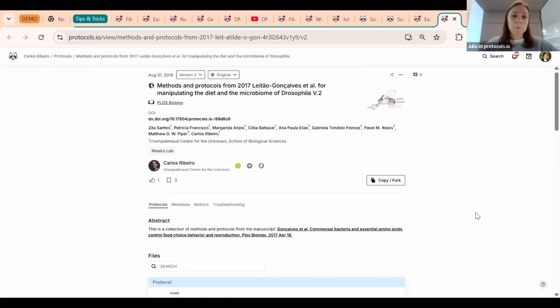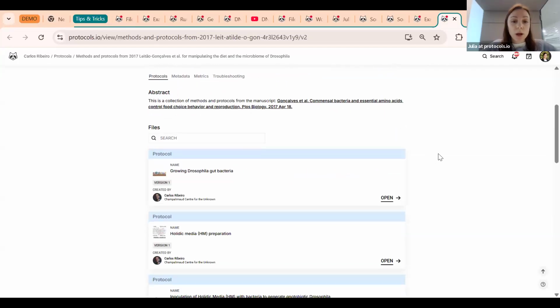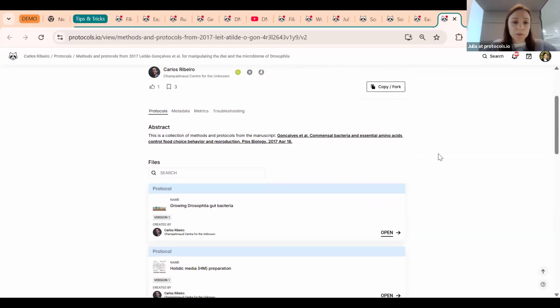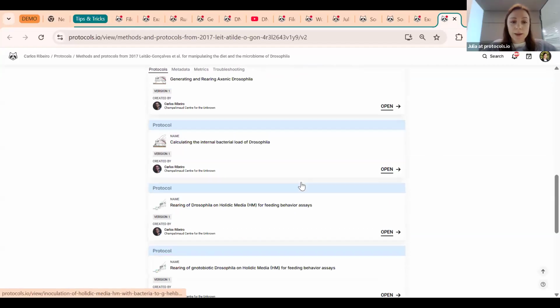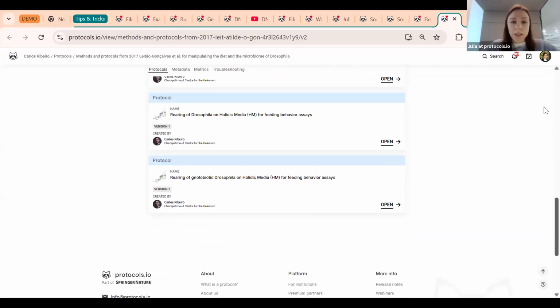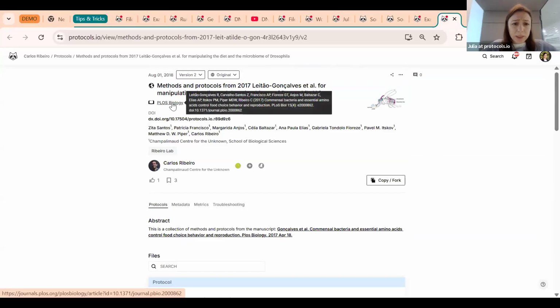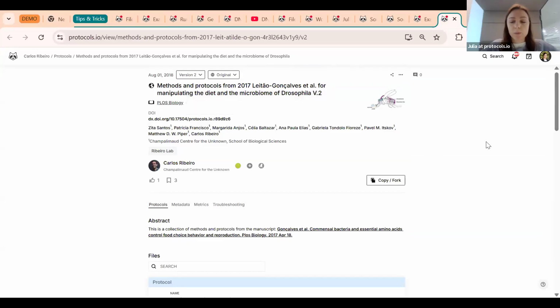So this is a published collection on protocols.io. You can see there was a group of protocols on rearing flies, about growing them, media, different things like that. And this collection was linked to this PLOS Biology paper.